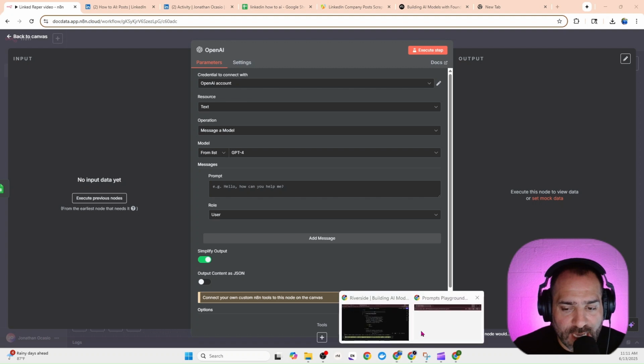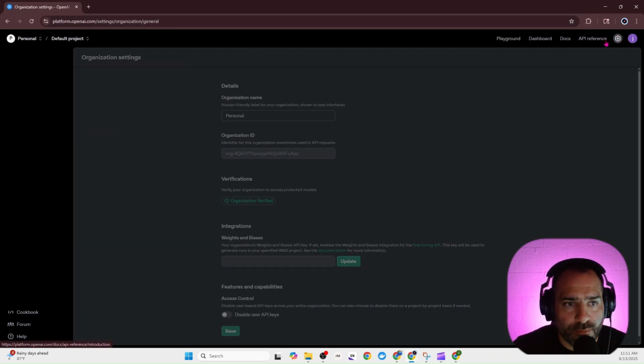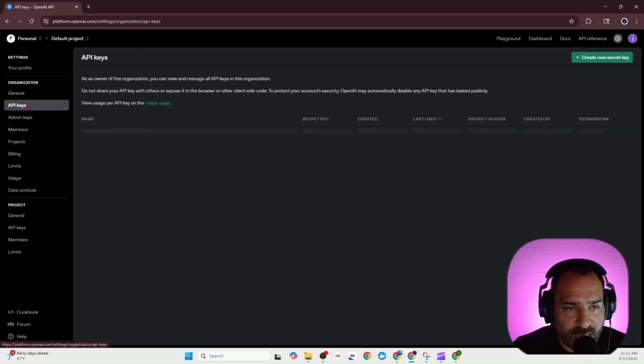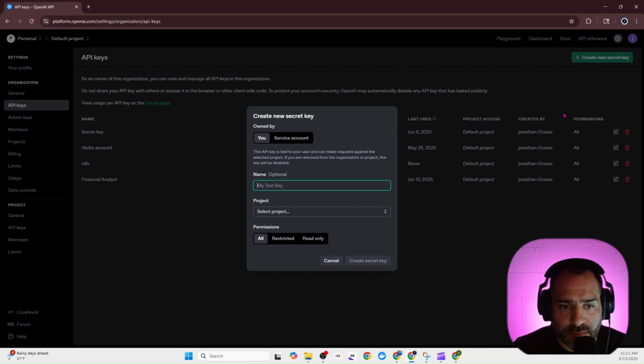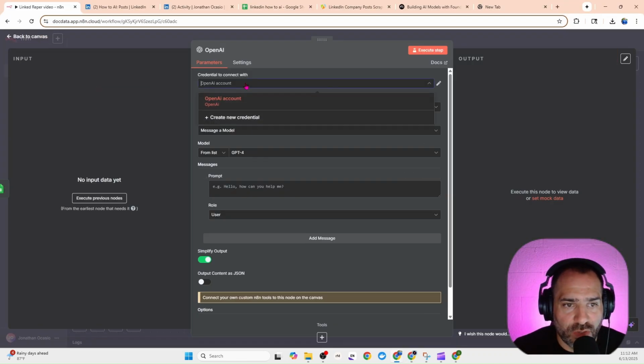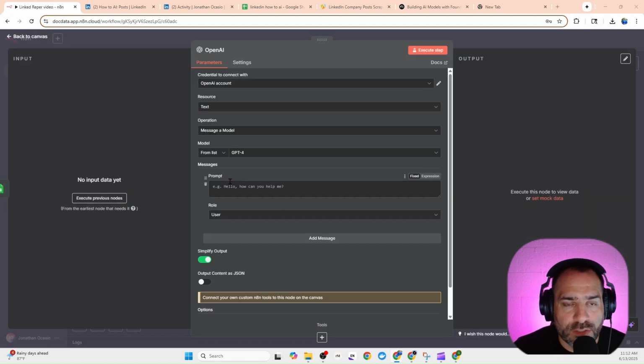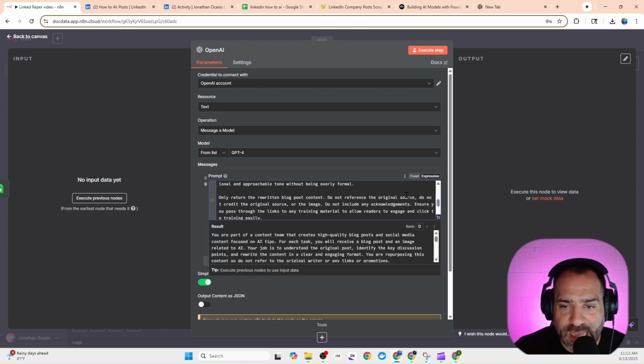So now to connect your OpenAI account, what you want to do is you want to go to platform.openai.com playground, and you want to go into the settings. And then in the settings, you want to click your API key, and then you create a new key, name your key, name the project, create the key. Once it's created, you can copy that key here. So you want to copy it. And then when you go back here, you can go to create a new account. You write your API key in there and it is ready to go. So now with my account connected, I'm going to paste in the prompt that I have for it.